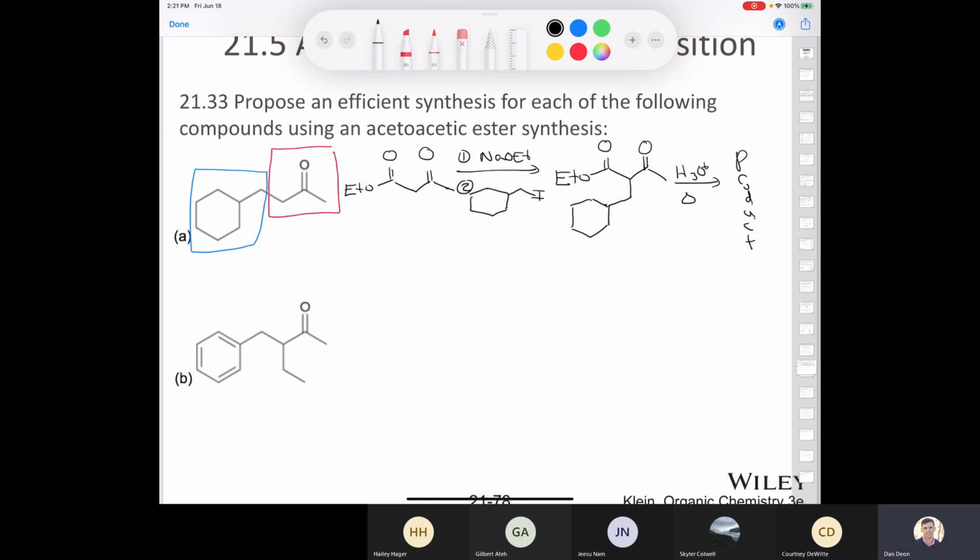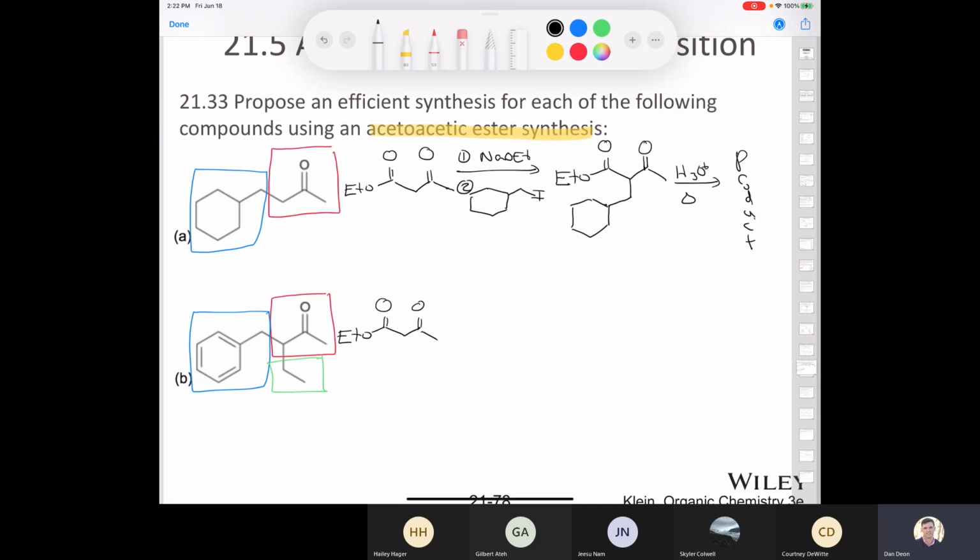All right, for the next one, we see that these 3 carbons are coming from the ethyl acetoacetate. Again, this is called the acetoacetic ester synthesis. And the portion that I'm going to put in a blue box is going to be one of the electrophiles. Maybe I can make a better blue box. There we go. Build back better with a better blue box. Okay, anyhow. And then the other 2 carbons are going to come from another electrophile, which would be ethyl bromide, ethyl iodide, or ethyl chloride. So we'll start out with our ethyl acetoacetate. So let's write out the structure of ethyl acetoacetate.